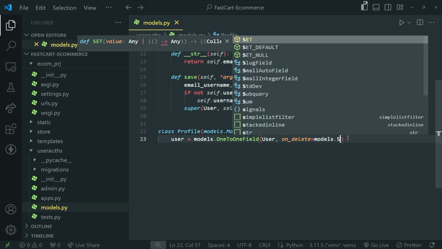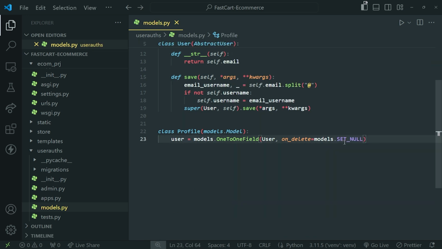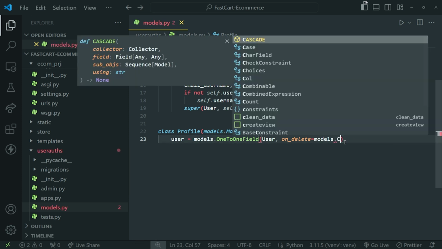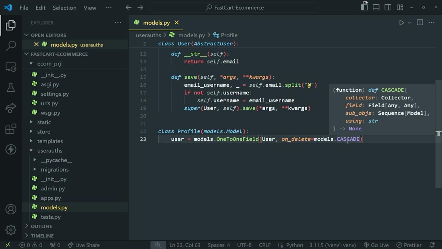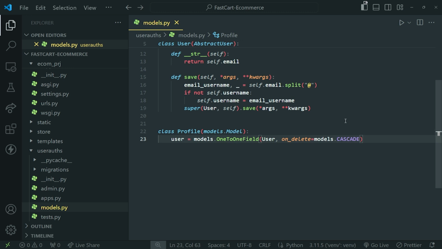Other ones that you could use are things like set null. You could also use do nothing. And I think for now, those are the basic ones that you could use. Okay. But take note, whenever you're using set null and do nothing, make sure to pass in null should be true and blank should be true. That is the first one.